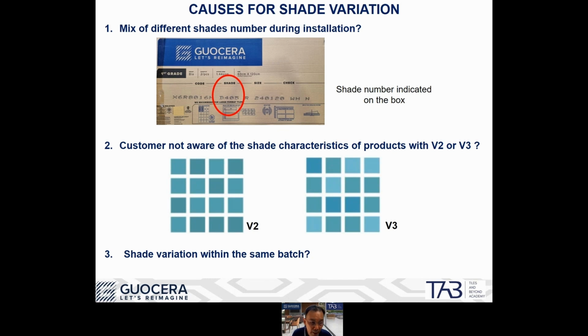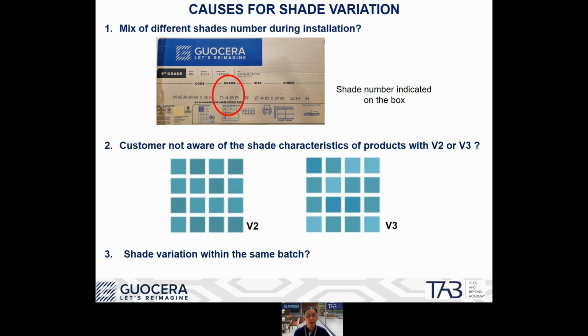So it is very important that when contractors see this sort of problem during installation, what they should do, and it's recommended, is to stop installation and call up the tile supplier so that this can be sorted out. If they notice that there is variation of shades in the same batch or the same shade, and they can see this during installation, I think it would be best to stop and call up the tile supplier so that the problem can be sorted out.